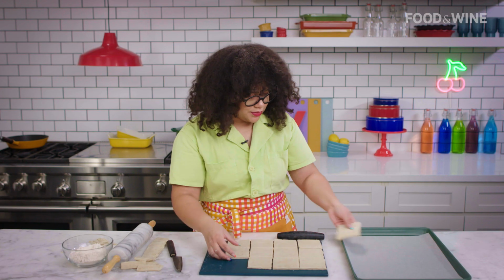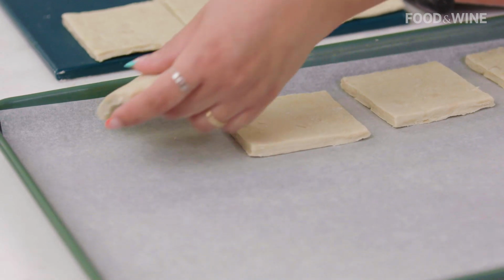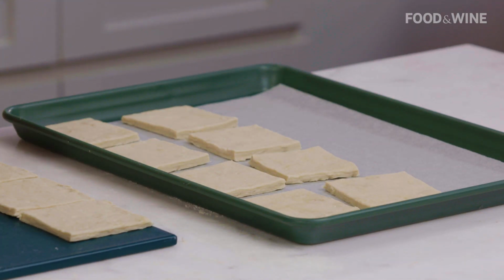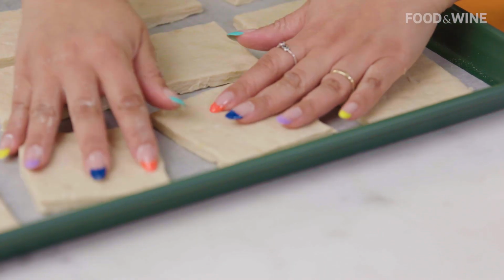So now what we're going to do is we're gonna place these guys on our sheet tray, get those in the fridge again, and then we can fill them with our guava and cheese and brush it with a little bit of egg wash and sugar and bake these off. I can't wait to eat them.